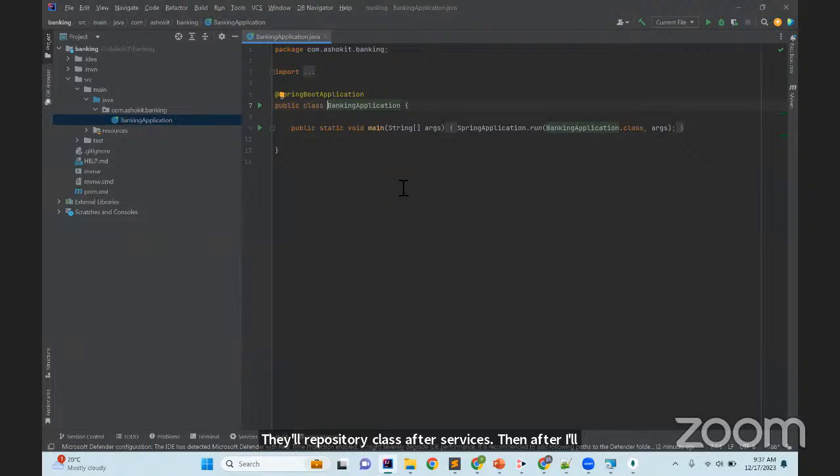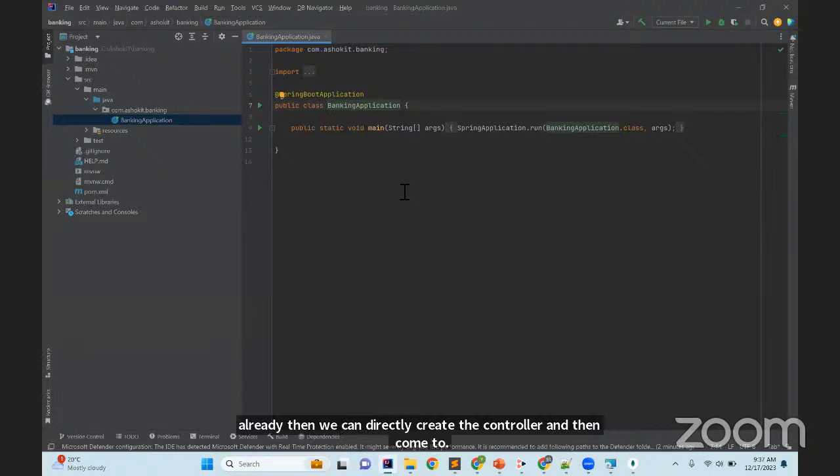This is the best approach to avoid more errors in our application. If you are very familiar with Spring Boot, if you are experienced already, then you can directly create the controller, then come to service, then repository, then the model class. That approach also you can follow.